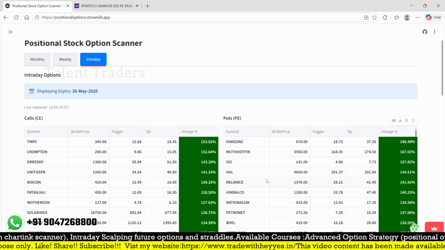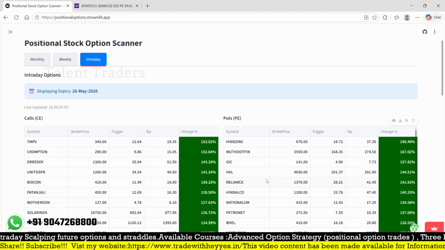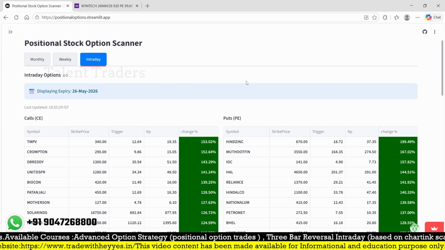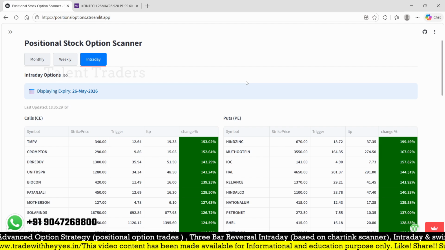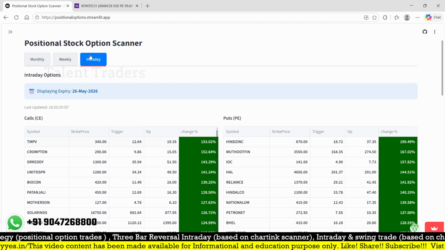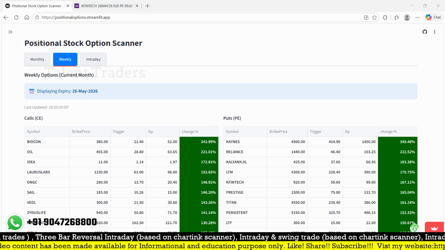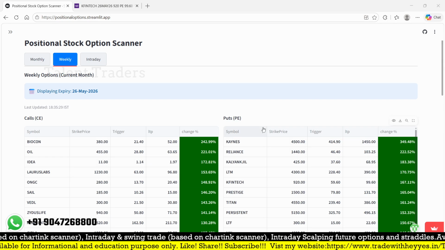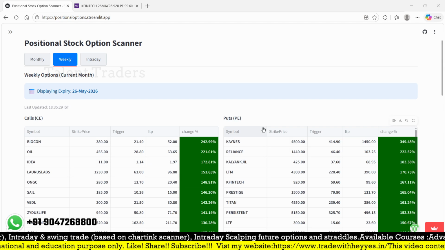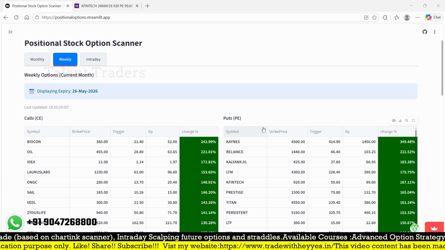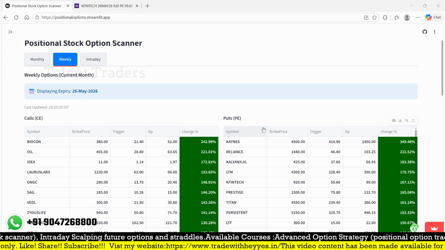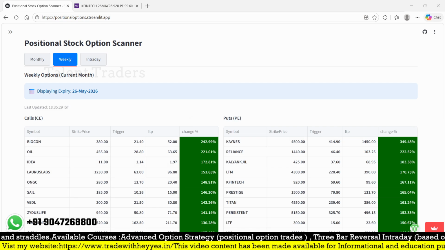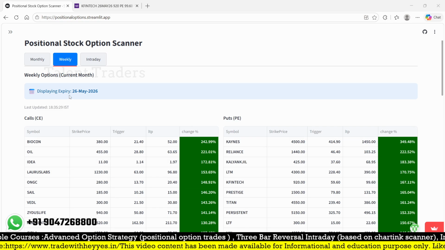So if you follow the rules, you can easily find 1 or 2 opportunities using weekly or monthly or even intraday. That is the logic which you have to understand. Tomorrow we will be updating this weekly data, and it would be a newer one. As per our concepts, up to 2022 we hold it. After the last week of expiry, physical delivery starts, so we can't do that. After the last week's expiry, we will be waiting for the new month to start monthly, and for a few trading sessions we will use the next month contract also.